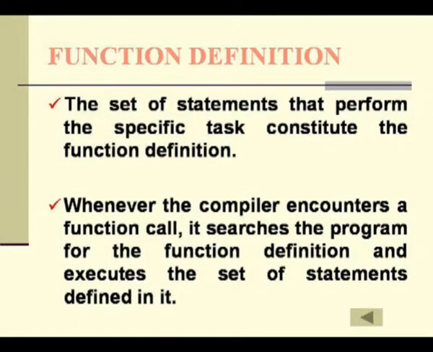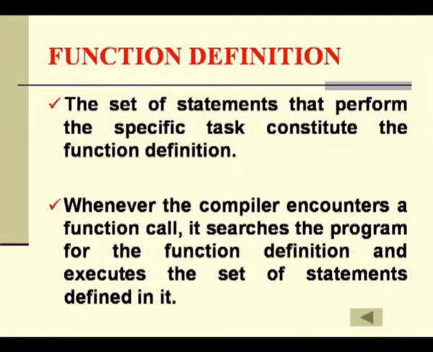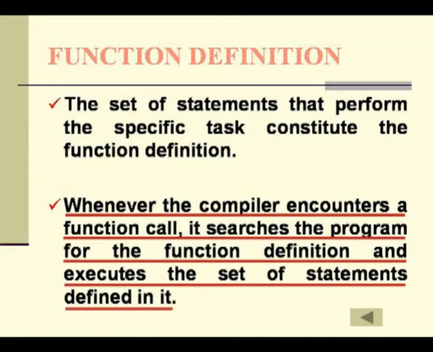Now, here comes the important part, the function definition. Now, what does this function definition mean? The set of statements that perform the specific task. So, what is a task performed by the function? And whenever the compiler encounters a function call, it searches the program for the function definition and executes the statements defined within it.